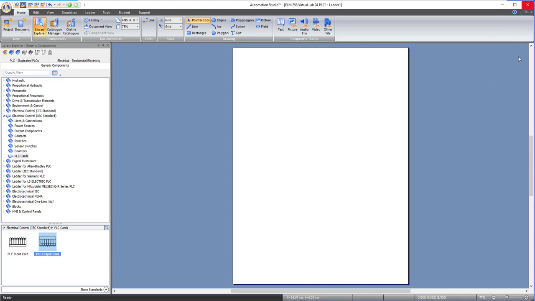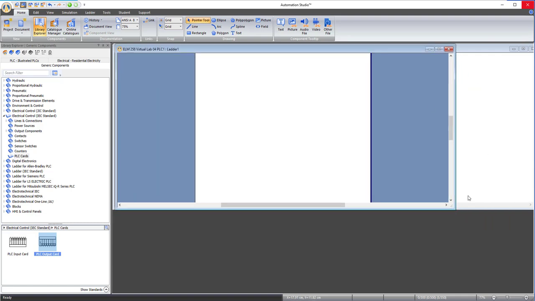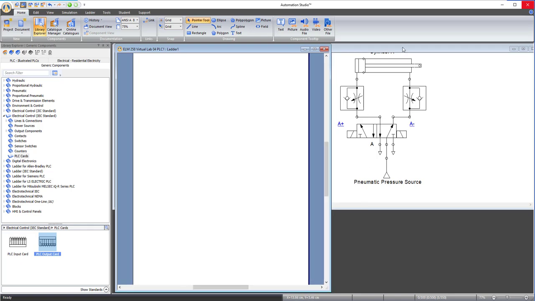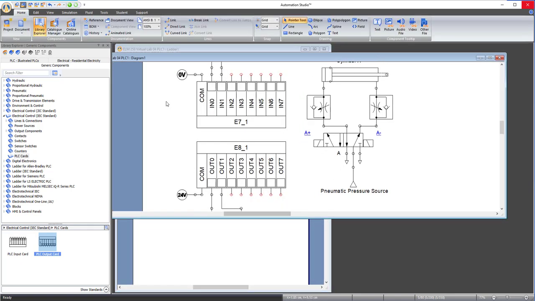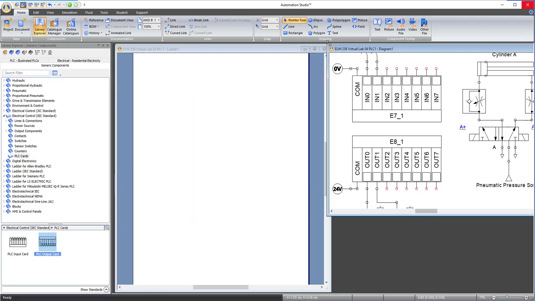So I want to see both windows at the same time. So up here in the upper right, there's a little button that can make the windows not maximized, but kind of floating windows, and I can put them wherever I want. So I'm just going to arrange them here so they're right next to each other.